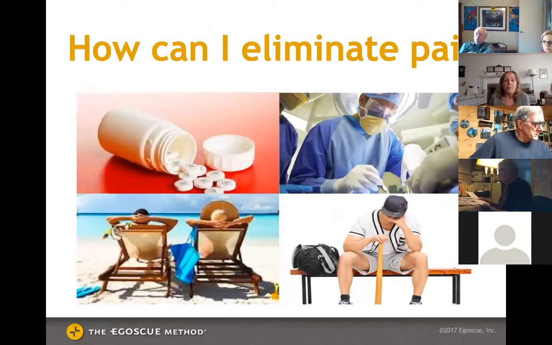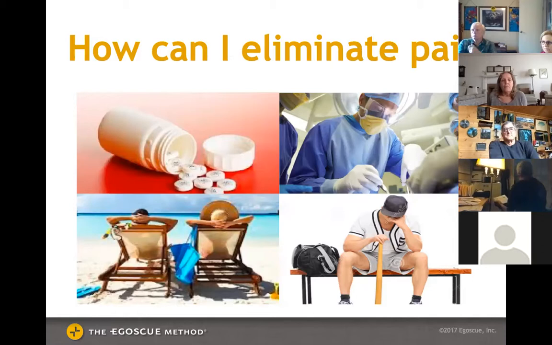So, eliminating the pain, going back to the check engine light. Unfortunately, most people deal with pain through pain medication, which I'm not saying is bad. I'm just saying these things help with the symptoms, but don't necessarily fix the cause all the time. So the surgery we talked about, if you're just fixing some damage but not fixing why the damage occurred, then it may not be a good long-term solution.